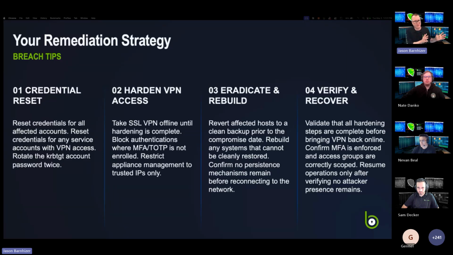Okay, so we've got the initial access, but now we've got to go into steps 3 and 4, which are a little bit more in depth, right? Step 3 is about eradicating and rebuilding, right? These systems have been impacted now because we weren't able to stop them before they got in on the VPN. Now they've landed on these systems and they've created some additional things that we have to clean up. So let's combine 3 and 4 together and talk a little bit about, once an endpoint is infected and it has some form of persistence on it, what are the common strategies that we're telling partners and customers to look at when it comes to eventually getting the threat actor out of there, knowing the environment's clean, and then verifying and recovering everything overall?